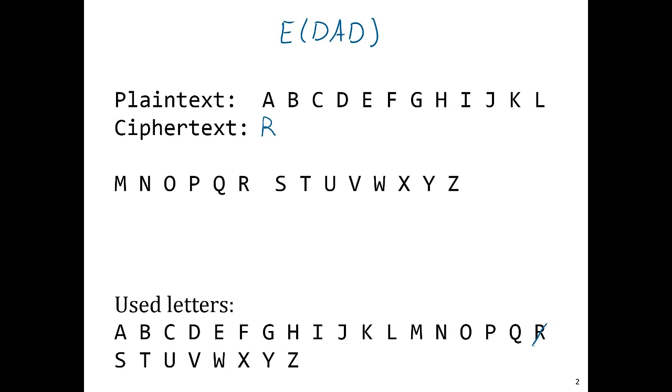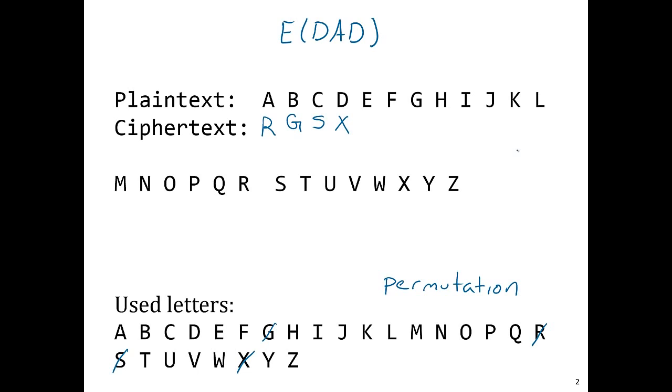Mathematically, what we're doing is we're actually permuting the alphabet. And so this is a permutation. If you don't know what this word means, don't worry. Let's continue making our key by substituting the letter B for the letter G. Now we've used G, so we would have to cross it off. And let's say we substitute the letter C for S and D for the letter X. And we'd keep doing this for all letters.